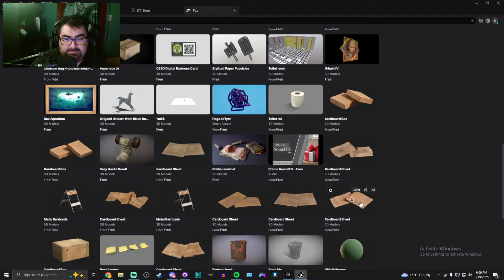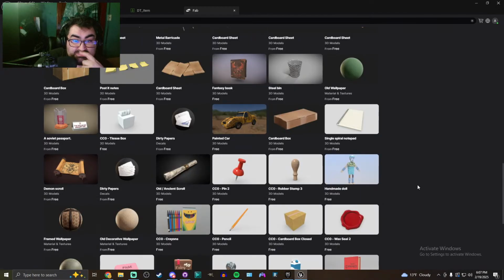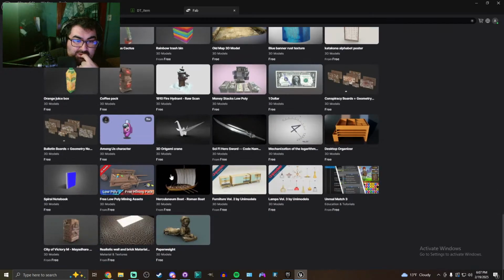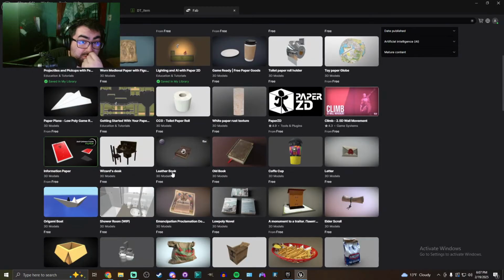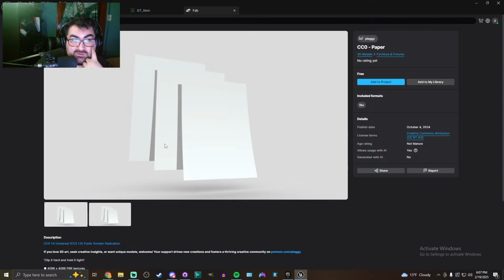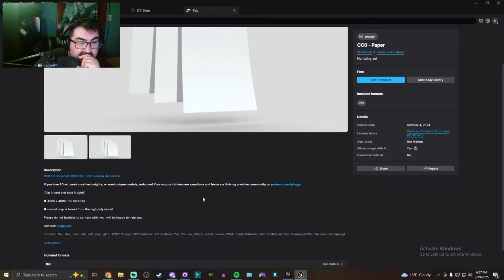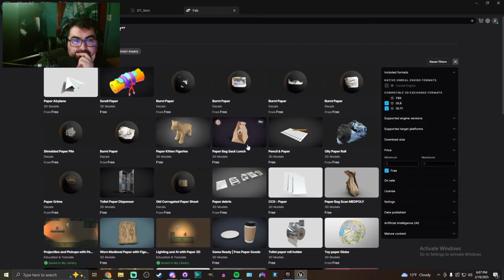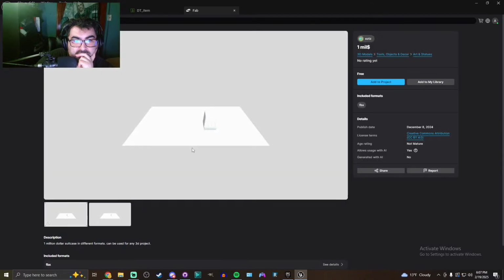Could also do cardboard. I'm debating whether I do paper or cardboard or both. Amogus, what are you doing here? I'm surprised there's like no just plain sheet of paper. Okay, there's this one. Thing is, this doesn't look good. Well, it's hard to tell. For obvious reasons. What is this?